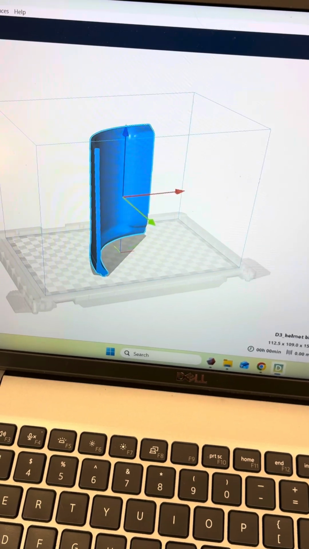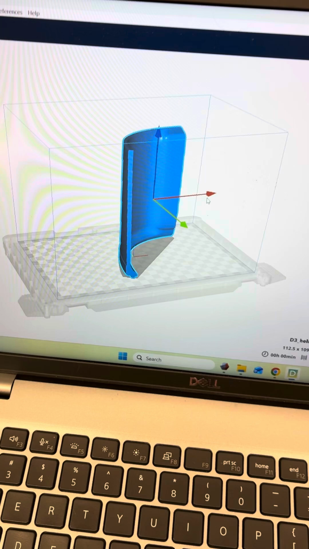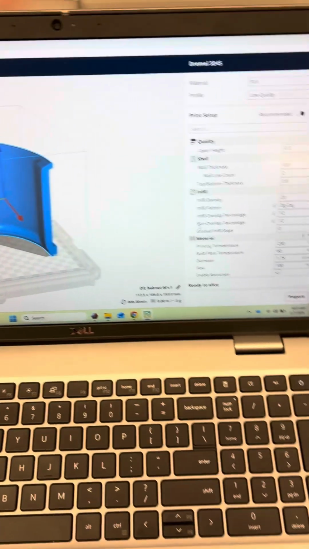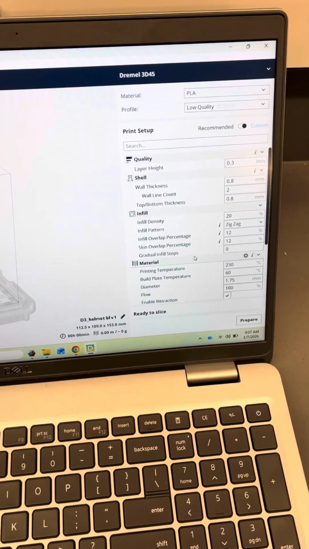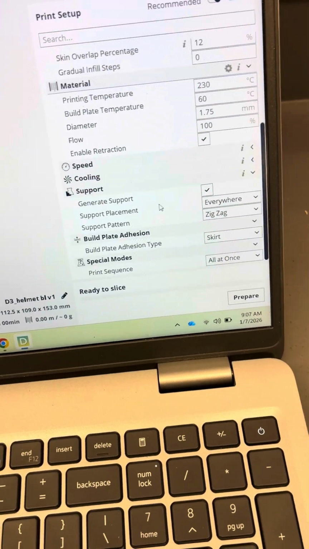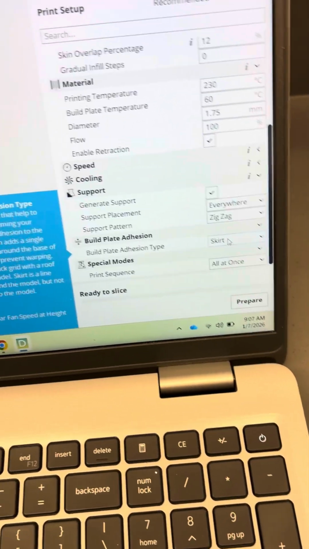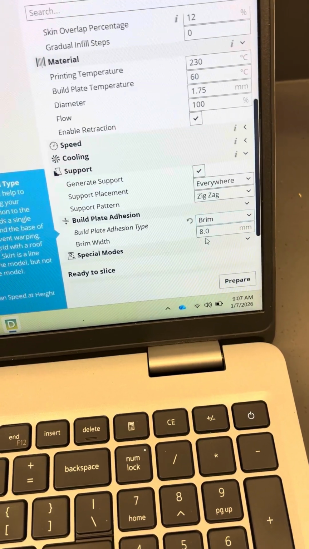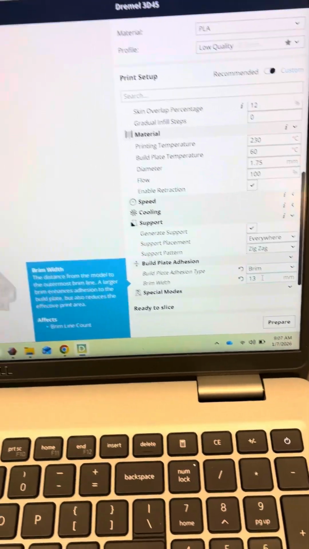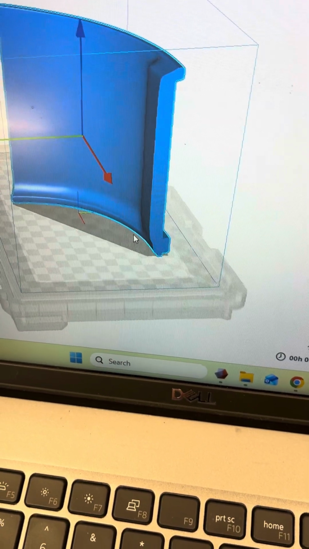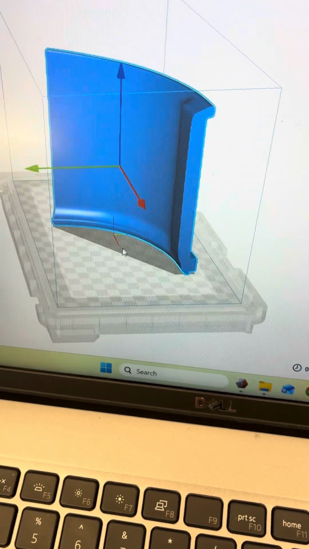And then you can position it on the board however. Whenever I was adjusting the settings here for the G-codes that I created last night, I did change the build plate adhesion settings right here. See, it wants to default to skirt. What I was doing is putting it on brim, and setting this to like 13 mil, which is a little over half an inch. I was just hoping to get enough sticky down around the edge of this part that it won't want to topple over in the machine.